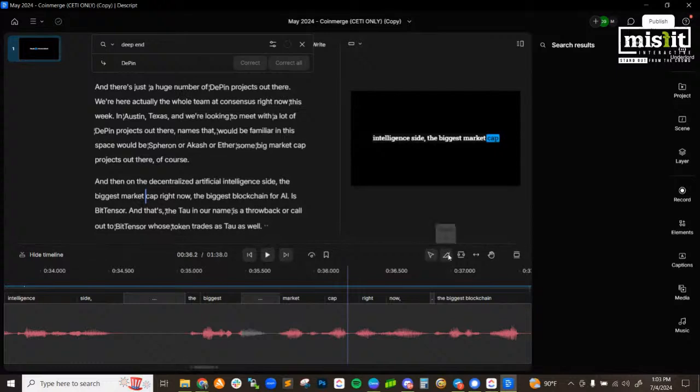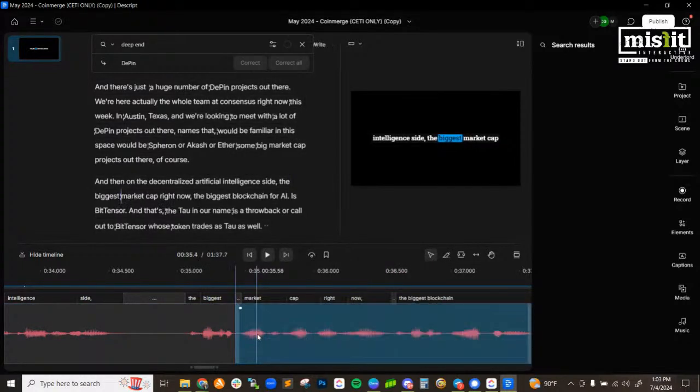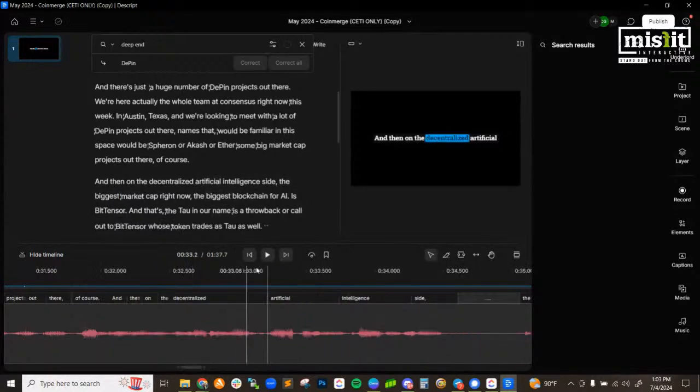So what I would do is there's a blade option here. It's basically like your scissors. You're going to cut pieces out of the audio, which will also affect your text if you're not too careful. So you have to be mindful of that. But I'm going to go ahead and delete this whole thing by clicking on either side and then selecting it and then getting rid of it. And it didn't change anything on the text, just a little bit of spacing, but let's see how it sounds now. Make sure it doesn't make it sound off.